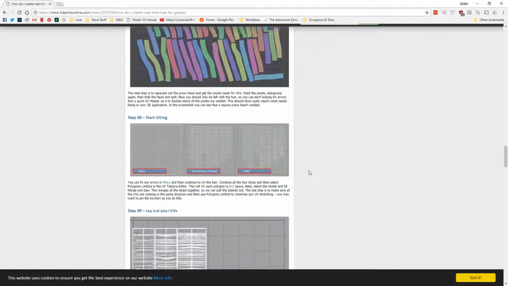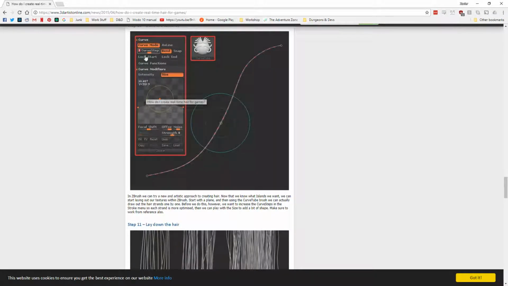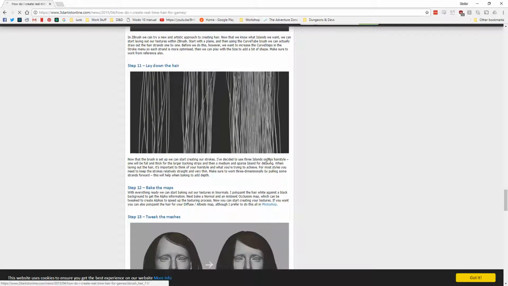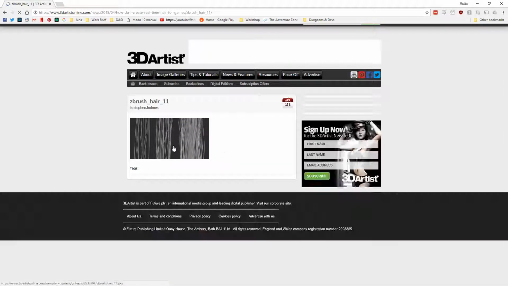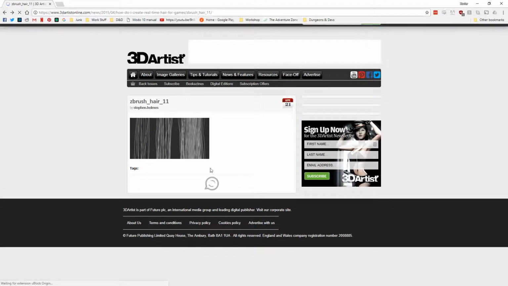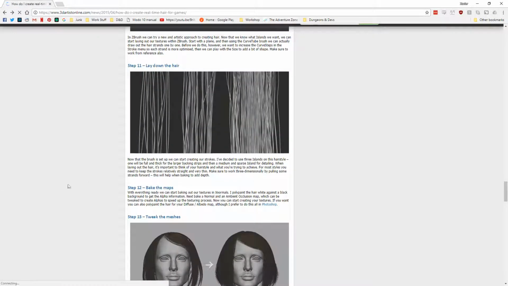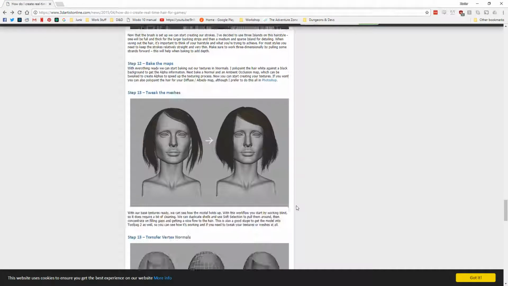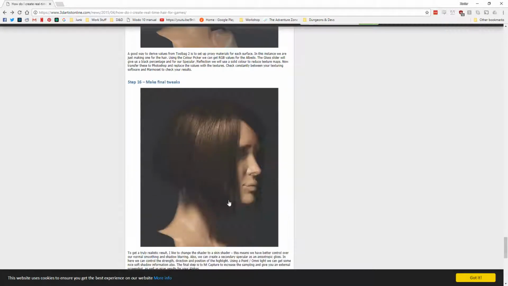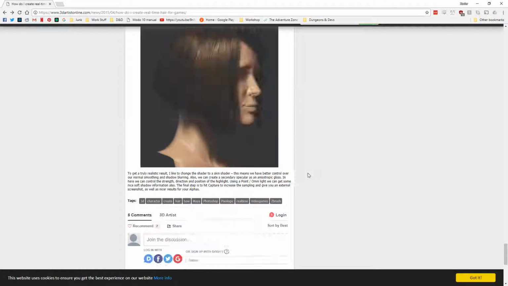And one of the key things that he does is use curves in ZBrush, and you can get results that look like this. They're nice and chaotic and such, which is nice. It also allows you to do things like add depth, add multiple layers of hair. You can also do things like copy and paste curves and that type of thing. And then you can get really nice effects for it.